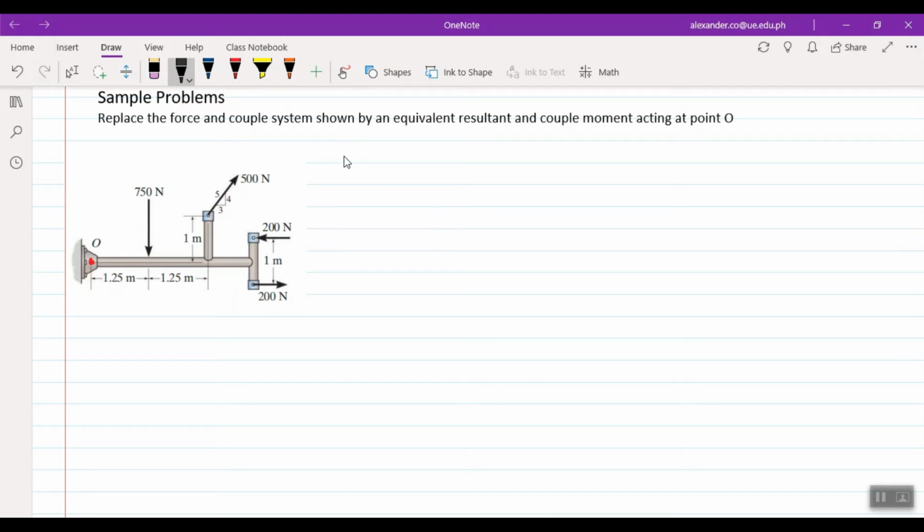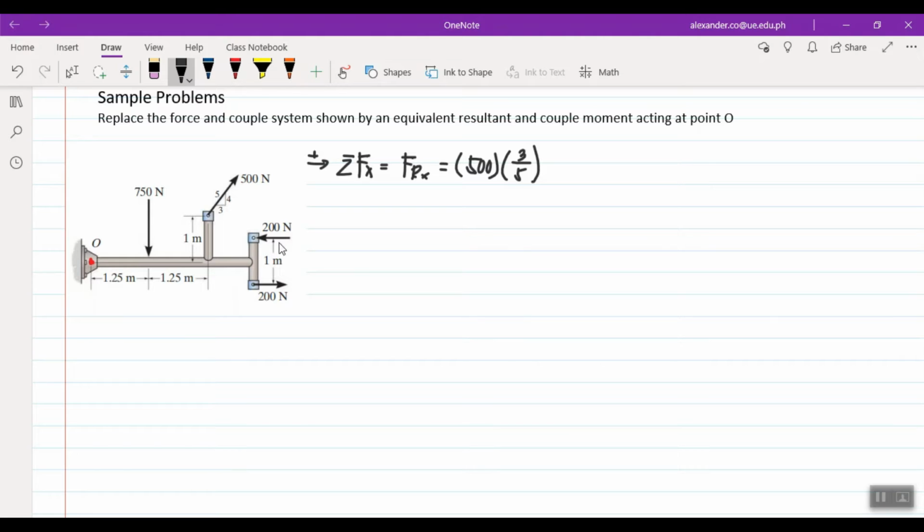So, let's begin. Summation of forces X should be equal to the resultant force sa x-axis. Start tayo. So, hindi kasama to. Kasi purely vertical. So, umpisa na dito. That will be 500 positive to the right. Slope is, ano yan? 3. Oh, I see. Bakit ito palaki na ako? May couple moment to. Okay. So, sige, later. So, what's next?